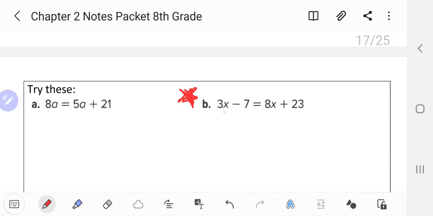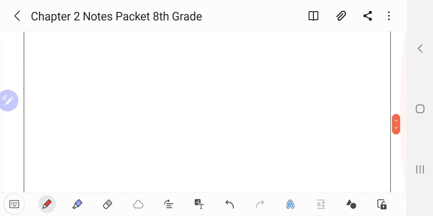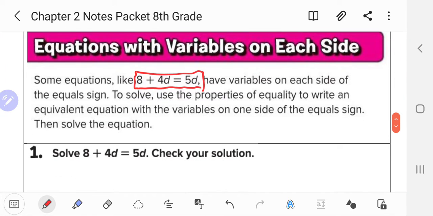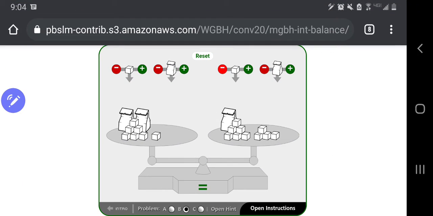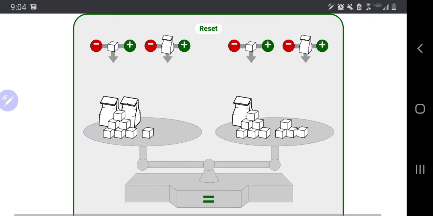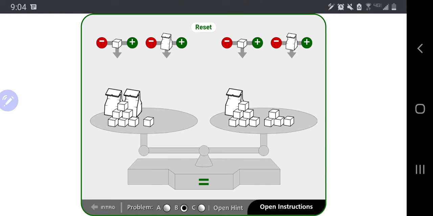Anyway, we have terms with the variable and terms without the variable, and we're going to have to manipulate all those to get x all by itself so we can figure out what x equals. All right, you guys are seriously in for a treat. Before we get started on these examples, we're going to jump over to a balance and work through this so you understand what's going on when there are variables on both sides.